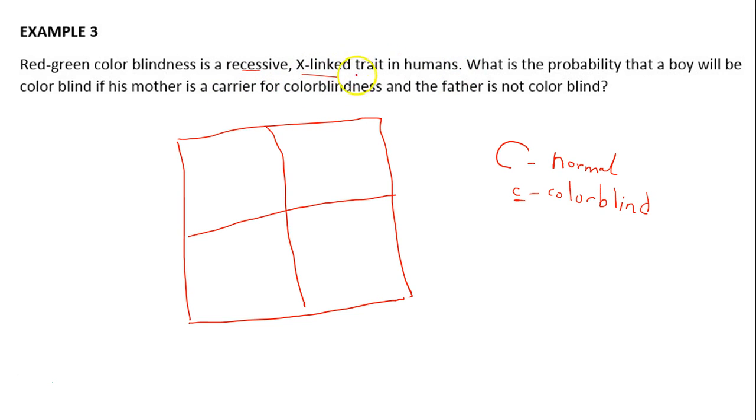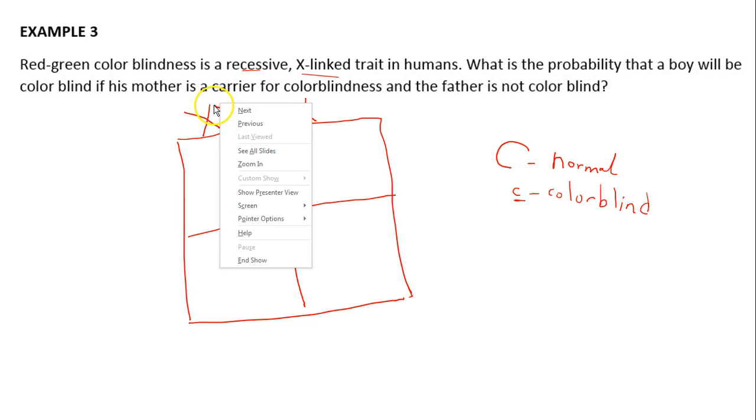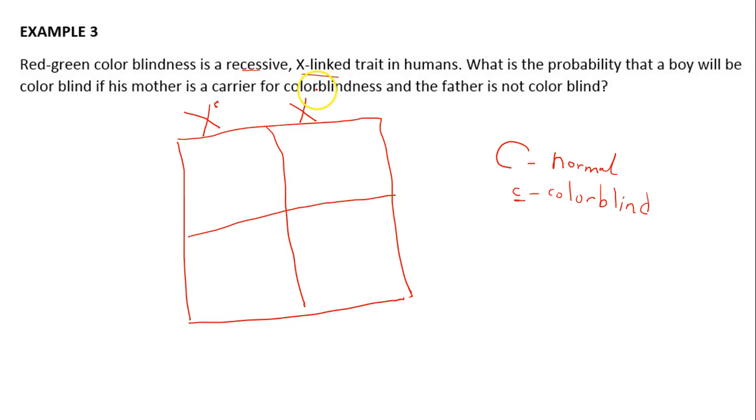With sex-linked traits, you need to write them slightly differently. First of all, start by writing X, X, because this trait is linked to X. Then we're going to write a superscript, something up top here to represent this color blindness trait. Since she's a carrier, that means she has one colorblind and one normal. So one small c, and then one big C.